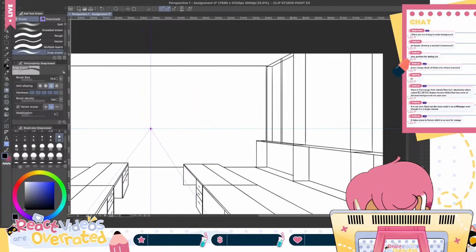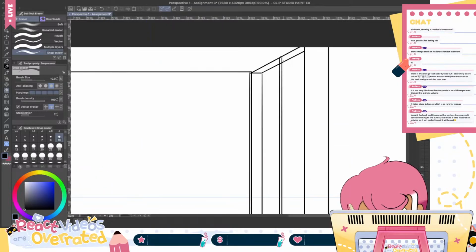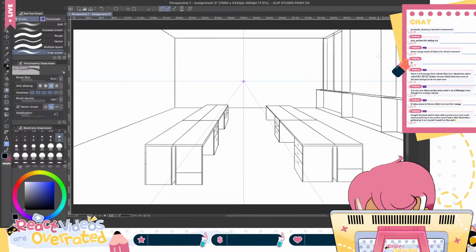Okay, it looks a little more okay, except for this top part. But I guess we could leave it.